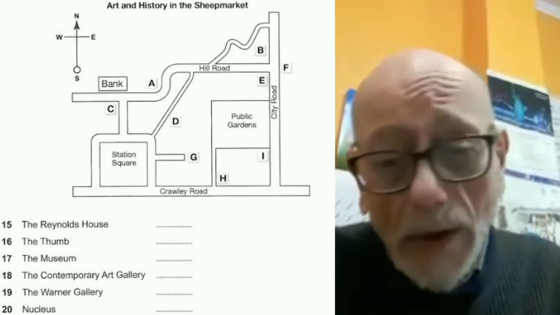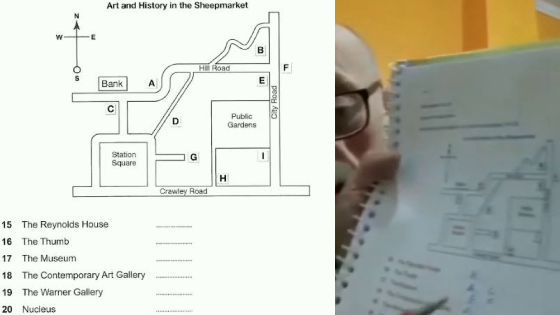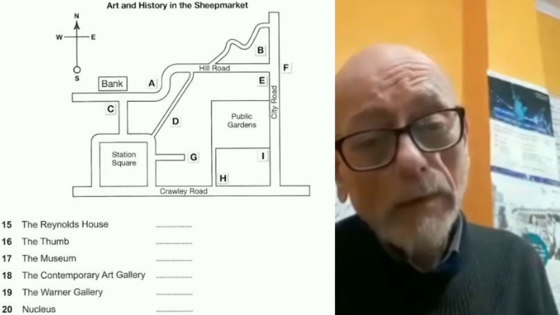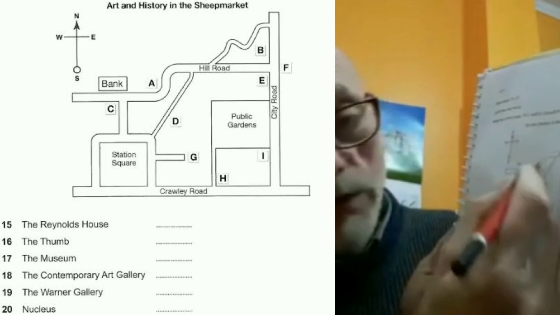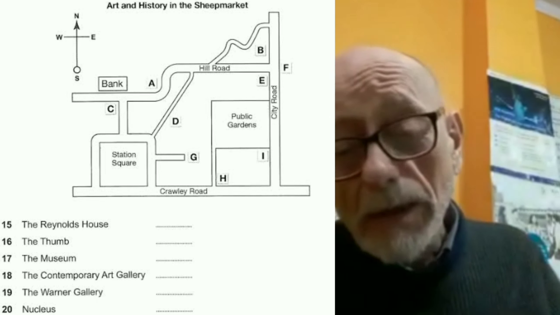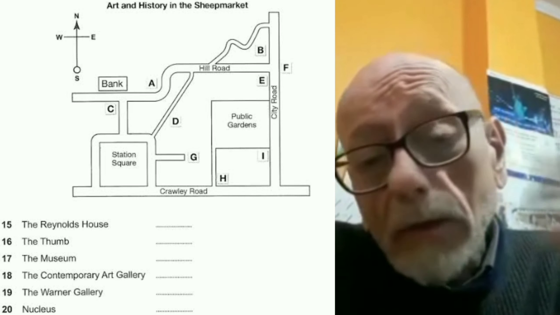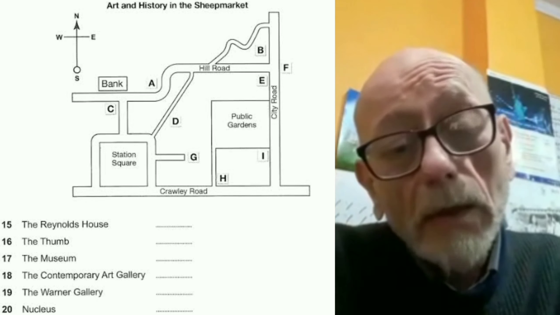One of the problems is that they'll get to a certain point on the map and name something, and you're struggling to think, 'Oh, that's that one — now which one did they say it was from the list below?' What I recommend is that instead of stopping to work out the name, you just draw a line straight down to the place that it is. Because if you spend a lot of time figuring out which name it is, they'll have moved on to a different part of the map and you'll have missed the opportunity of getting another right answer.